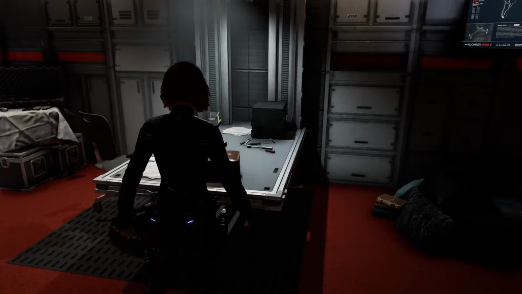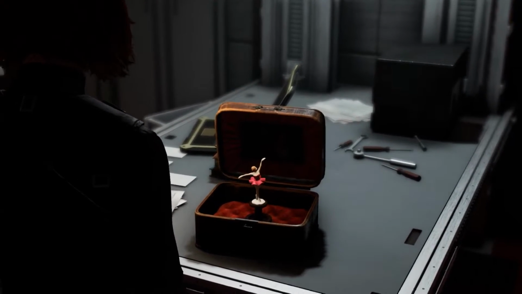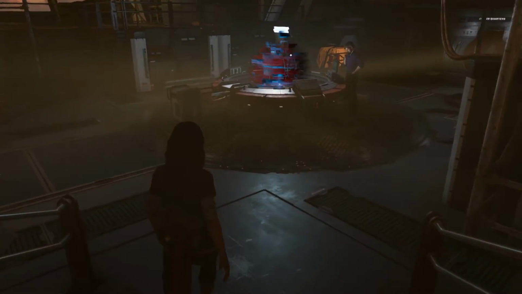In Black Widow's room, you find this tiny music box with a ballerina in it. This is of course a reference to her origin, because she has grown up in a place called the Red Room, where she got taught to be pretty much a super spy. Last up, some Captain America stuff.